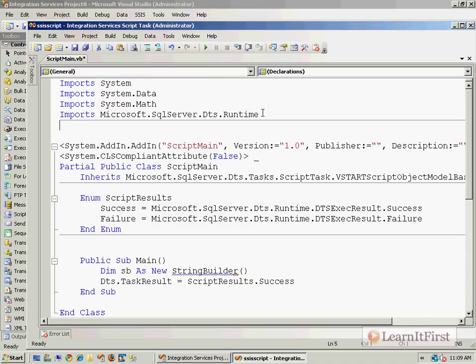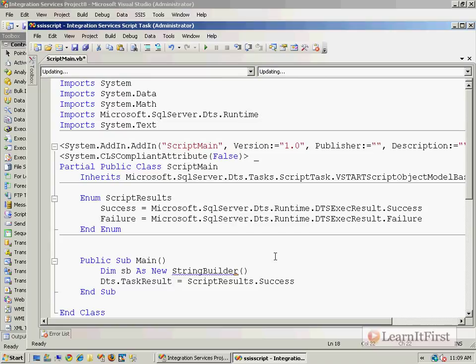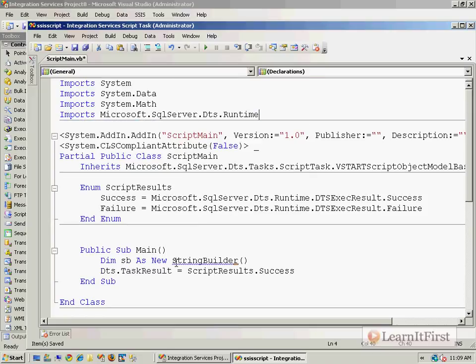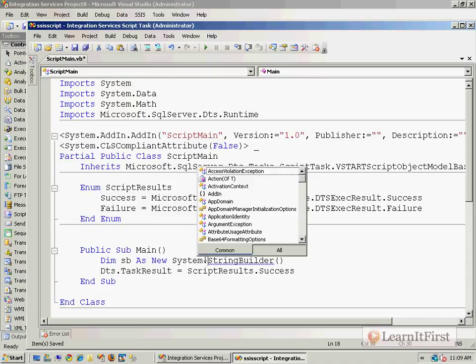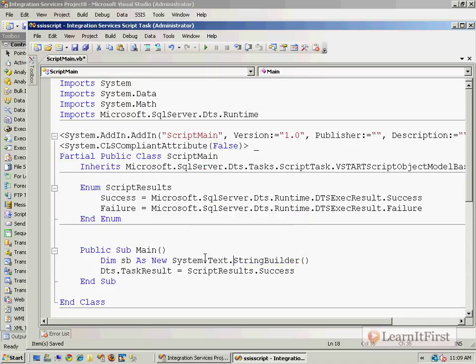I can come up here and bring in the System.Text namespace, and then instantly StringBuilder shows up. If I'm doing this as a single time thing, I might just come down here instead of using an imports directive and just fully qualify it. For something like that, there's not going to be a performance difference. It's just however you want to do it.